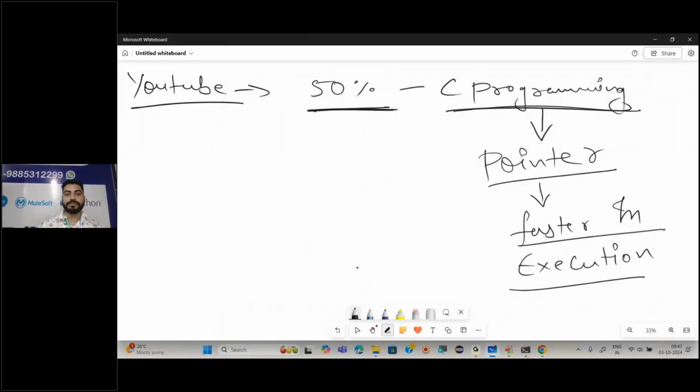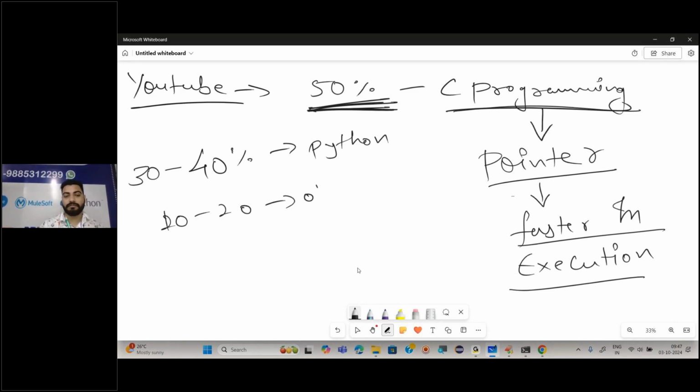So what I'm trying to say here, 50% of YouTube is using what? C programming language. Why? Because of faster execution, and C programming has the pointer. Okay, now almost 30 to 40% it is using Python, and the rest, 10 to 20%, it is using other programming languages.